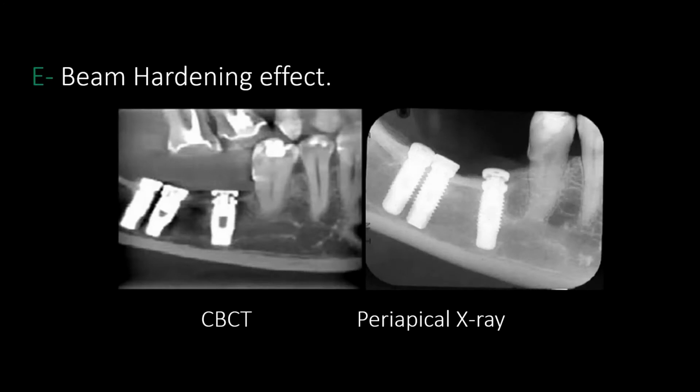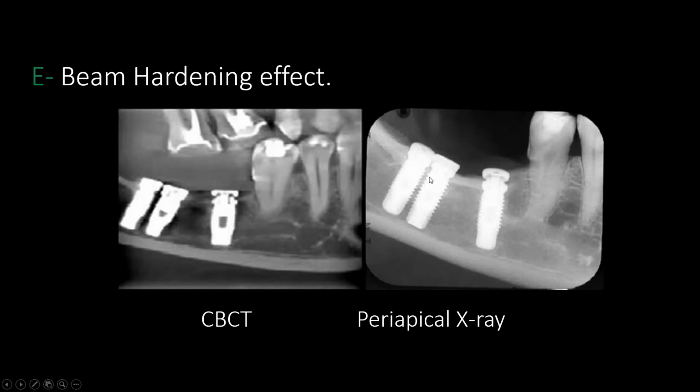So how does that really affect us in implantology, and how does that relate to implants? Well, let's take a look at the image on the left side. The two posterior implants, if you look between the two implants, you'll find that it's quite pitch black. Usually if someone does not have a lot of experience or does not know what beam hardening effect is, they'll essentially say that there's a lot of bone loss between the two implants. But if we take a periapical x-ray of the same case and the same patient, you'll find that right now in between the implants, obviously there is no loss of bone whatsoever in this case.